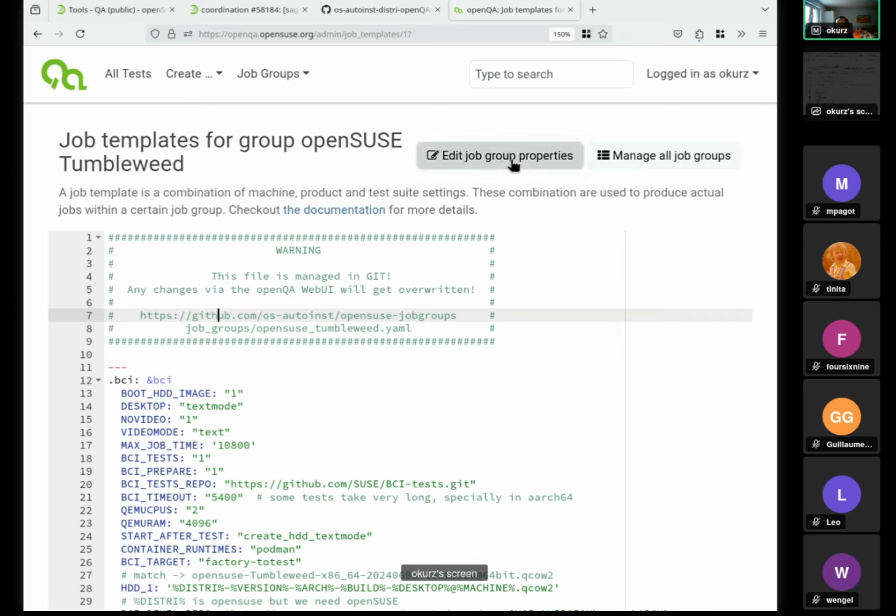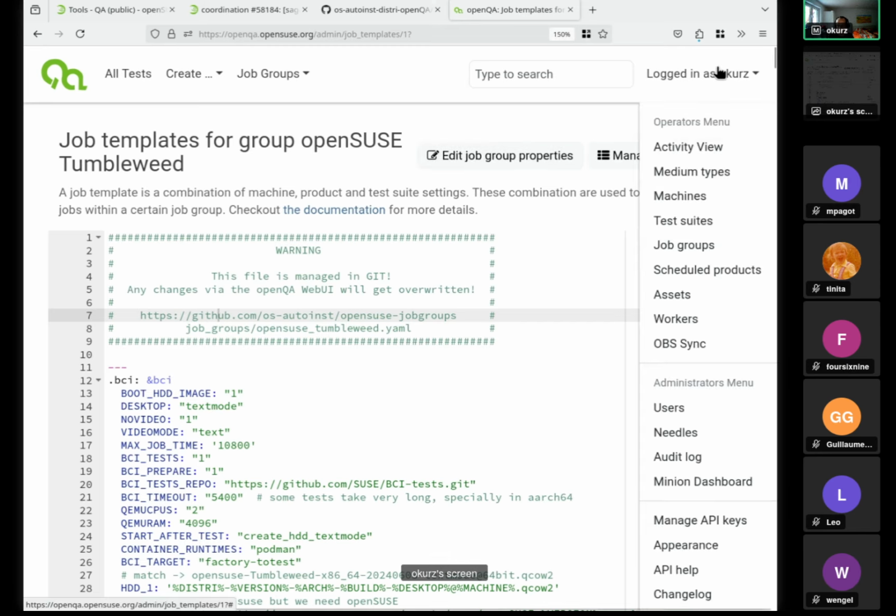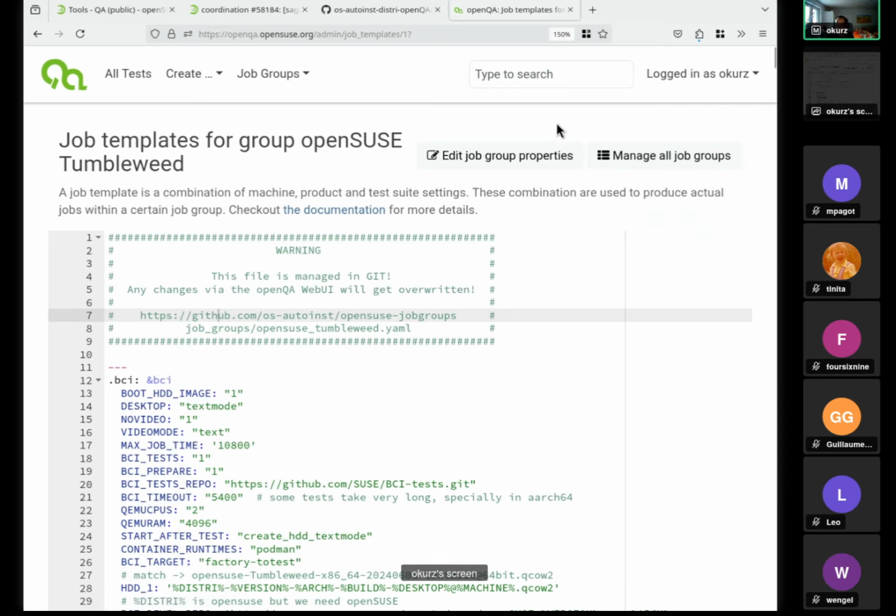Plus settings in machines, well, okay, machines being probably reused for other products, but medium types, okay? You could then remove all medium types and maybe Tumbleweed specific test suites if such exist from there.